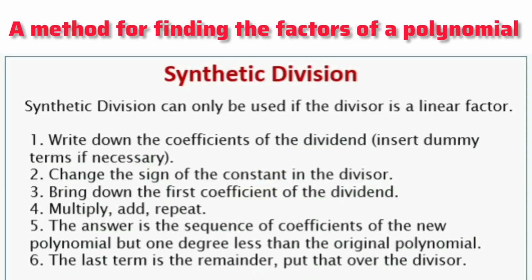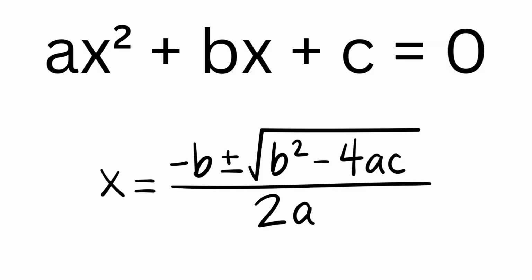In this session, we'll learn about synthetic division. It is useful for finding the factors of a given polynomial. If it is a quadratic equation like ax square plus bx plus c, we have the formula to find the roots: minus b plus or minus root b square minus 4ac by 2a. Or we can also use the factorization method. By using either, we can easily find the roots of the given quadratic equation.